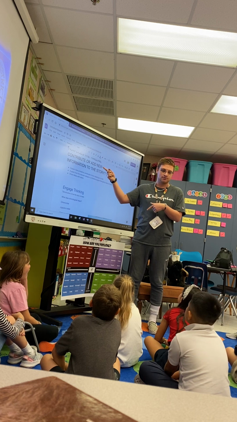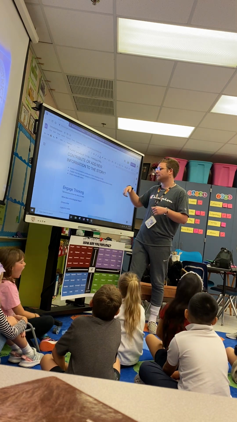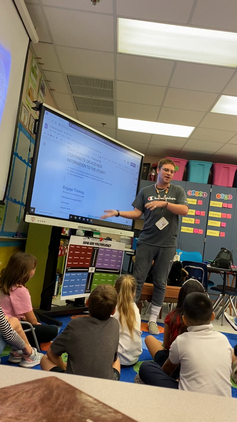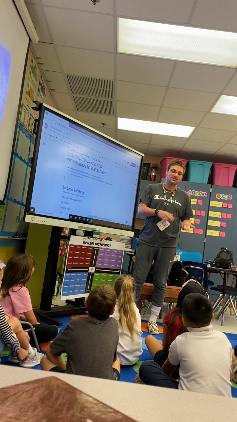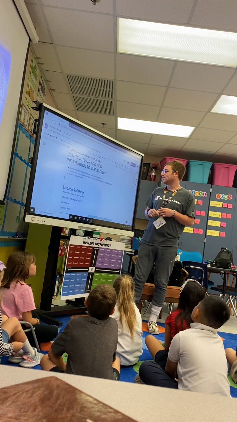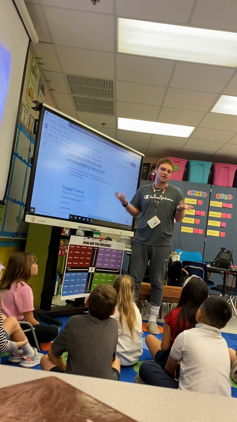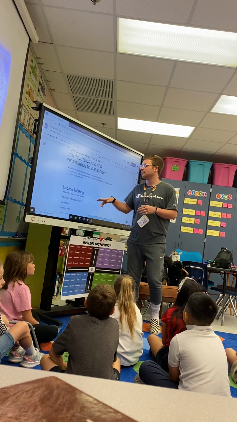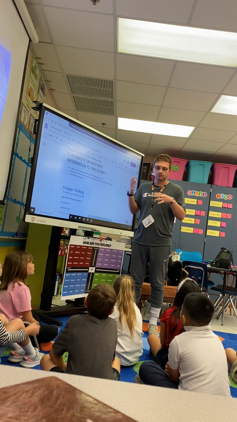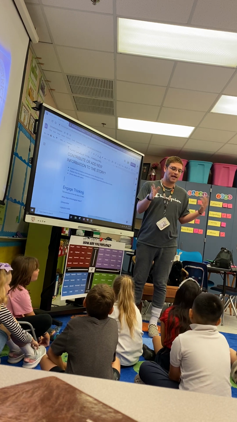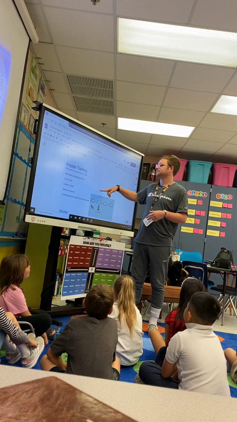Raise your hand, what does contribute mean? Add, very good. Explain how a timeline contributes to the meaning of a text. So what kind of information from our timeline adds to our story. Explain how relevant details in a timeline support the central idea of a text. We've been doing that forever. How details support our main idea, right? We've been doing that for a very long time. And if we get time, we're gonna share your ideas with your friends. Or maybe if you do the last part, we'll share what we have with our friends.